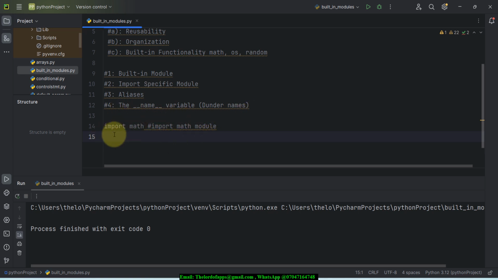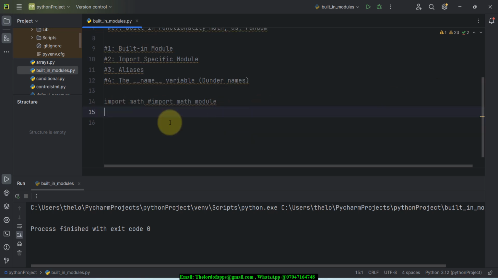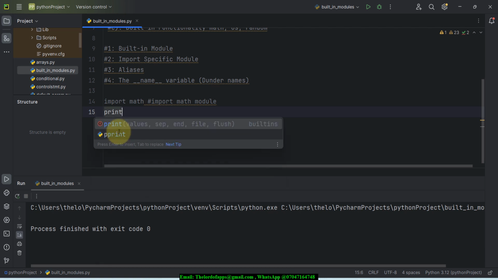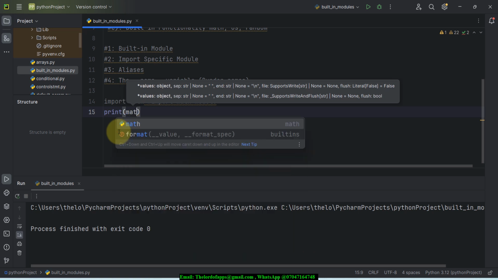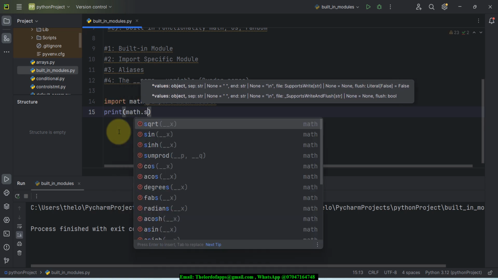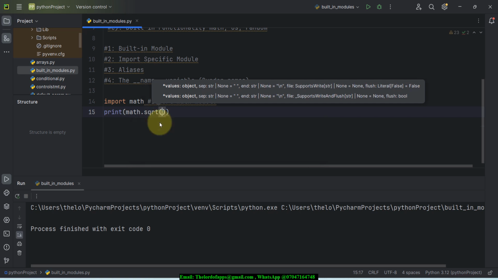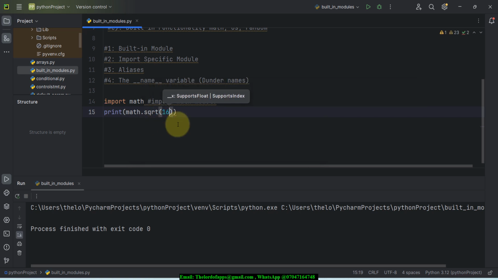And then down here, what we basically want to do is see if we can run something like a square root. We can find the square root of a particular number within this page. So we have that imported. If we get down here, let's say we want to print out the square root of a particular number. We use the print function in here, and we're going to do math dot sqrt, pass in your bracket, and maybe the square root of 16, which is going to be 4, right? So let's say the output is going to be 4.